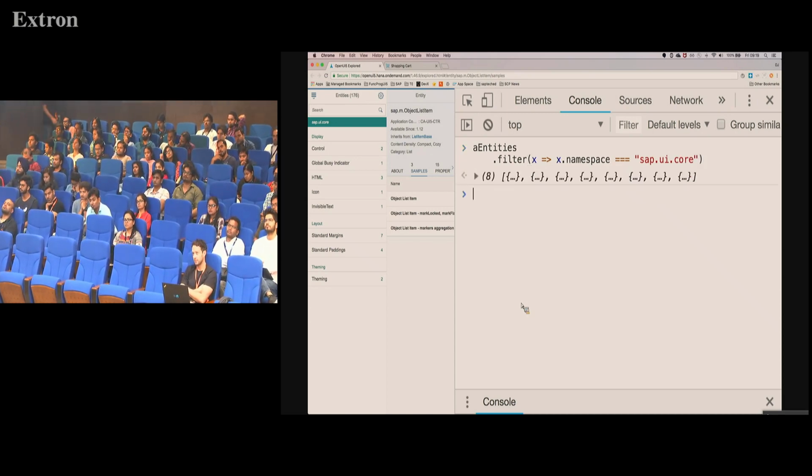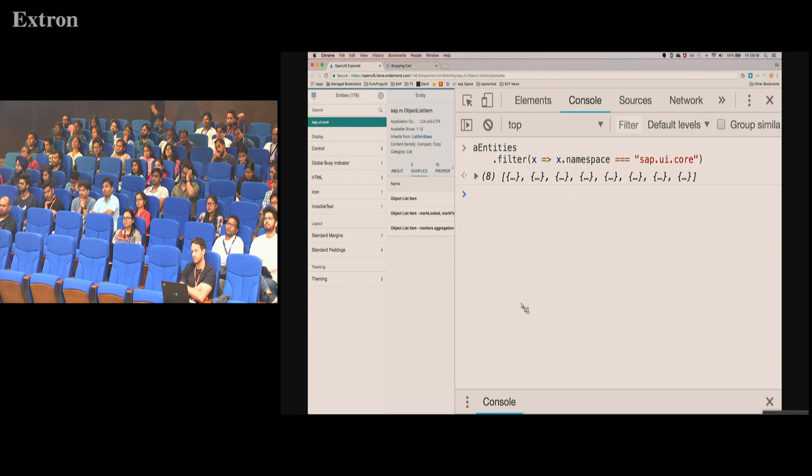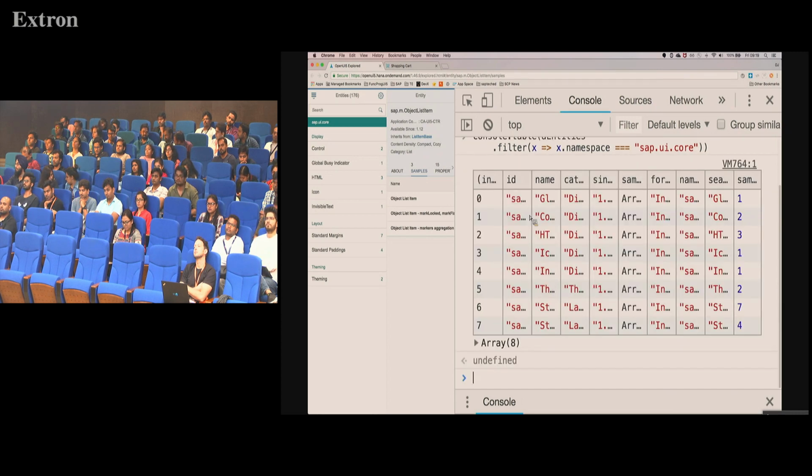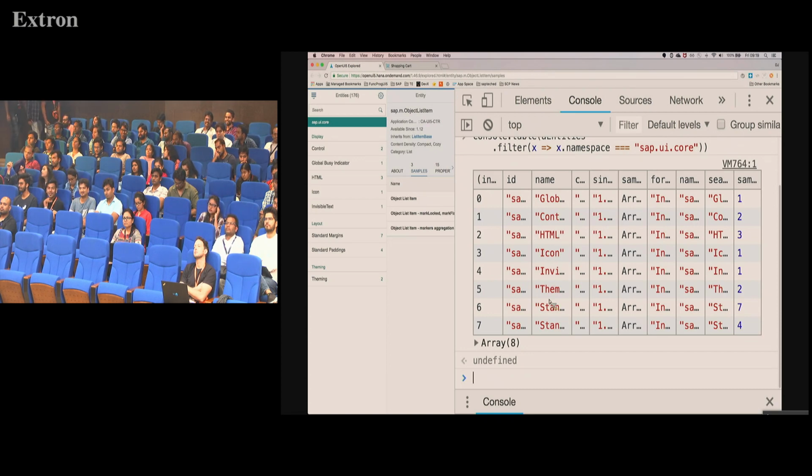It's going to only return the entries in that array where this predicate function returns true. So we've already reduced it down to those very 8 entities that we're interested in. We can see that if we wrap this with console.table. There's the names just there: global control, HTML, icon, invisible text, etc., etc.